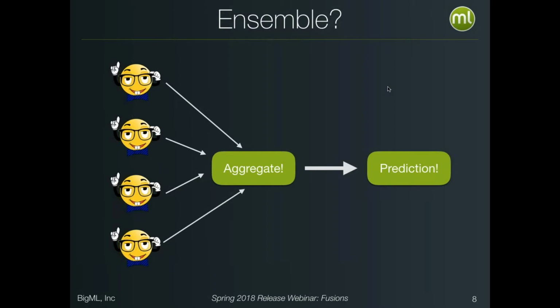This is something we do in the ML world already with ensembles, and we'll talk a little bit about how ensembles relate to the fusions that you create. But also they do this in the real world all the time, right? If you pay attention to economics at all, and they're making projections about GDP growth or about unemployment numbers, they never just go to an expert and get a prediction. They go to a bunch of experts and they'll aggregate the experts' predictions by taking the mean or the median of those predictions. And that's the final thing that you see in the news, is an aggregate of what all those experts think.